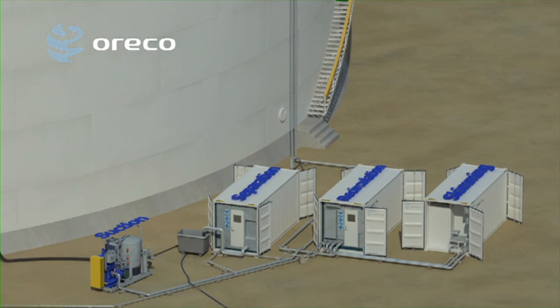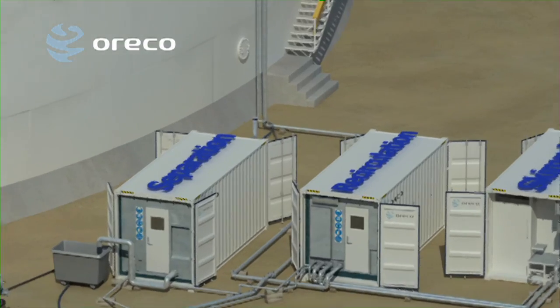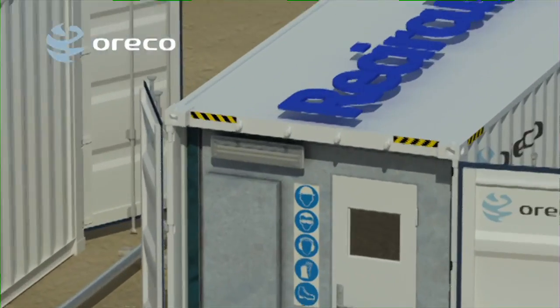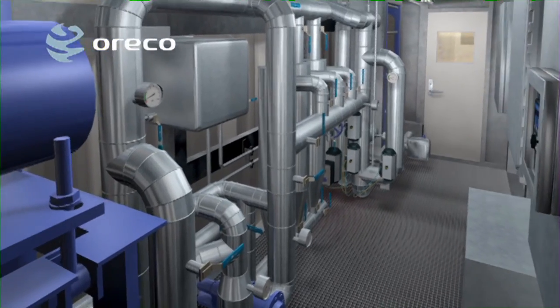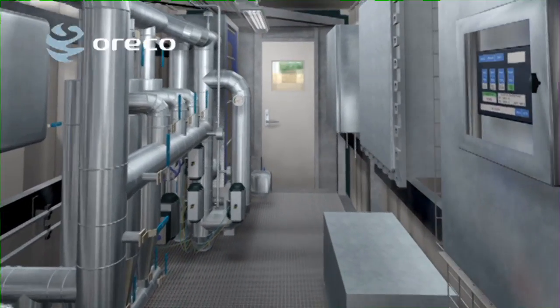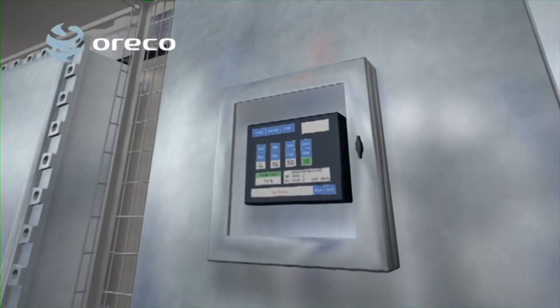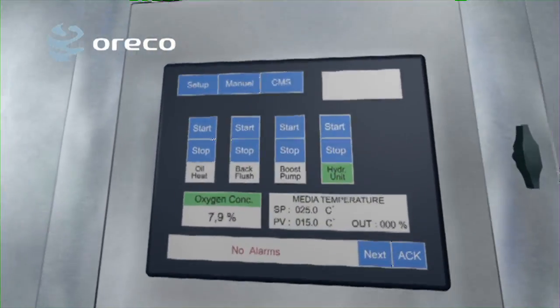The entire Blabo process is automated and personnel do not enter the tank before or during cleaning. The system is easily operated and monitored by a few trained operators via built-in PLCs and user-friendly control panels.